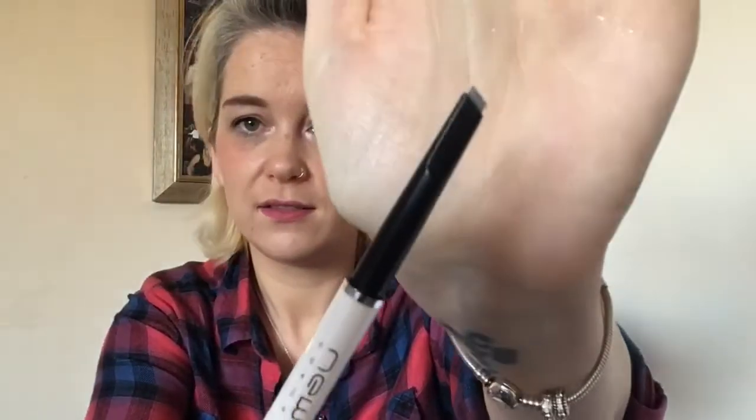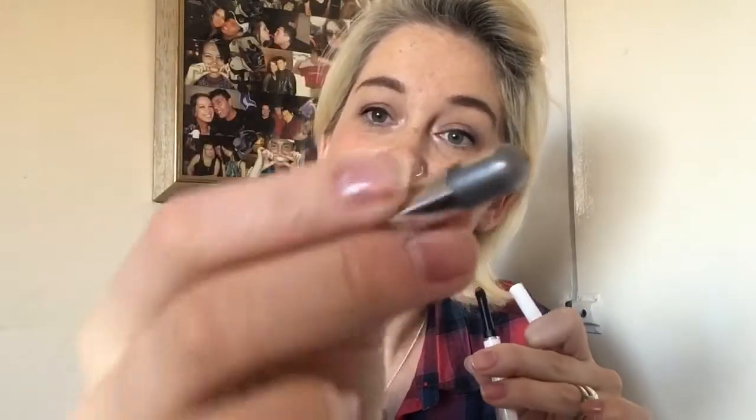The last item is by New CID — the Eye Smoulder smoky eye pencil and shadow. Their packaging is just beautiful. So there's some shadow in there on one end, and on the other side it's like a smudger, with a little bit of shadow that is really nice and sparkly. I've never seen that before — it's not going to last a long time but you just tie it back up.